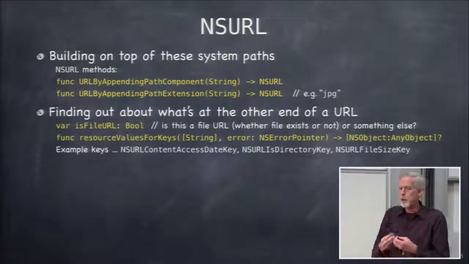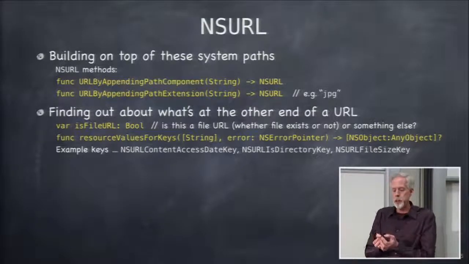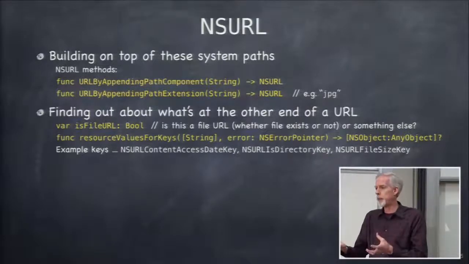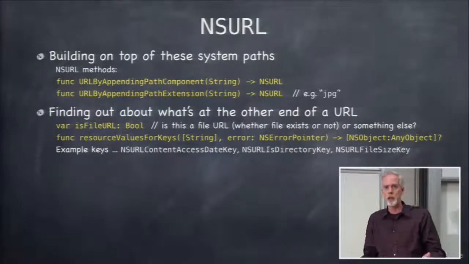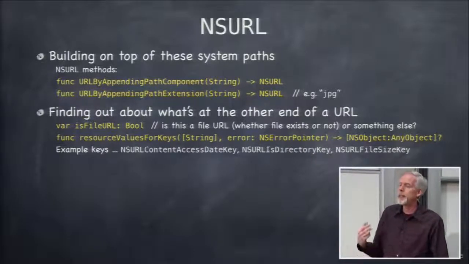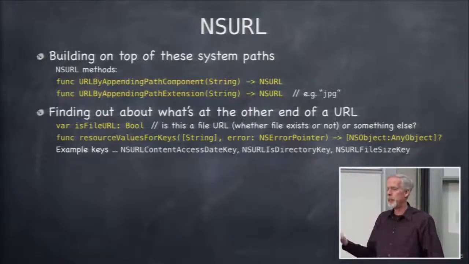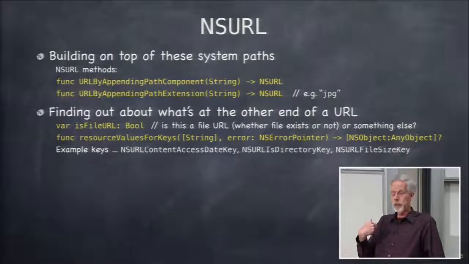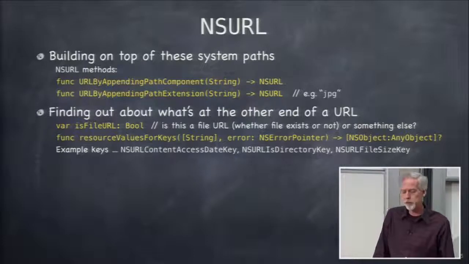So once you have a URL, you can find out some things about it, like is this a file URL or is this a network URL? Sometimes you want to know that because you're accessing an image and you want to know whether it's on disk or whether it's on the network. You might put one in a thread. Because some people ask, should I always access my file system in a thread? And the answer is, probably for small files, unless they're megabyte-sized files, you're probably fine to access them in the main queue. It's pretty fast. That flash memory is pretty quick at getting the information back. So you probably don't need to do that. Couldn't hurt, especially if you already have the code to deal with the fact that the file might be over the network. Might as well do it for the local file too.